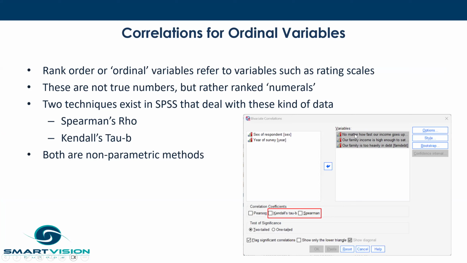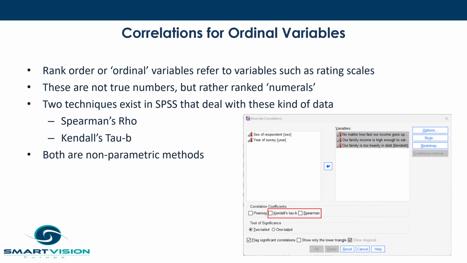These aren't real numbers. So, if somebody asks you what level of satisfaction is, that's not a real number because it's actually a numeral because it's just a rank. I mean, you could say that seasons are an ordinal variable, not real numbers. You could start with spring 1, summer 2, autumn 3, and winter 4. You probably would code them in that order because the order is important, in the same sense if you were looking at level of agreement or satisfaction or any sort of scale where you're trying to measure something which is about opinions.